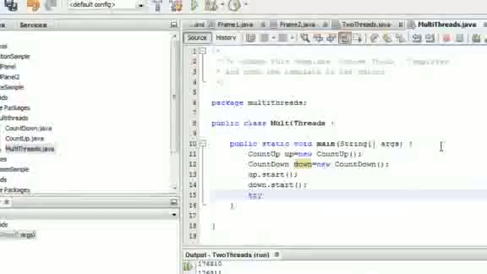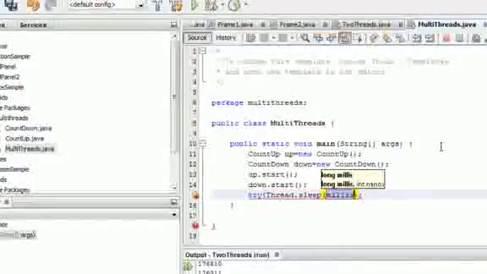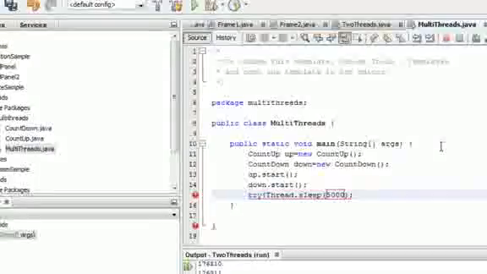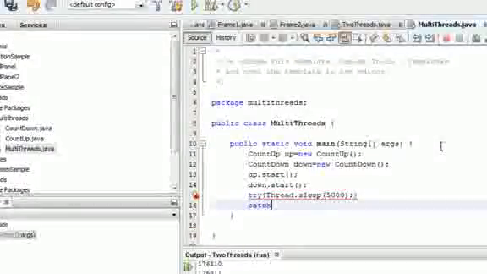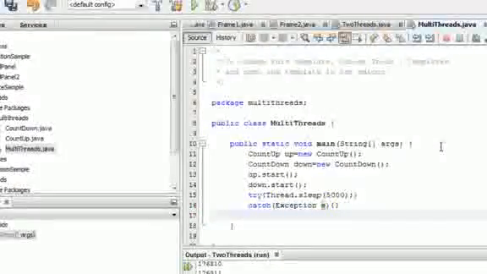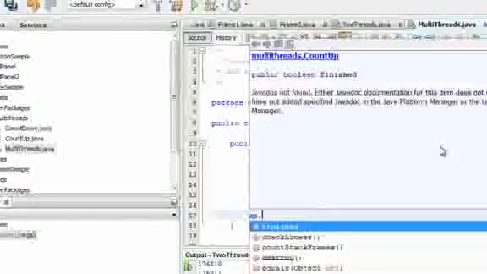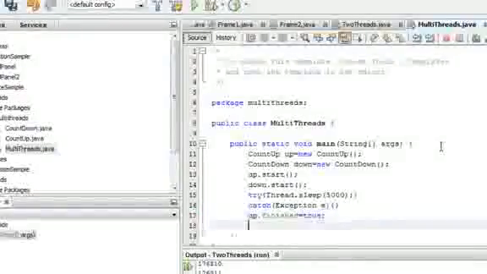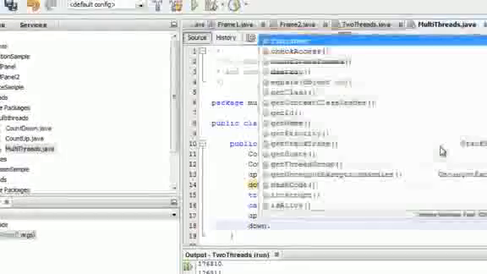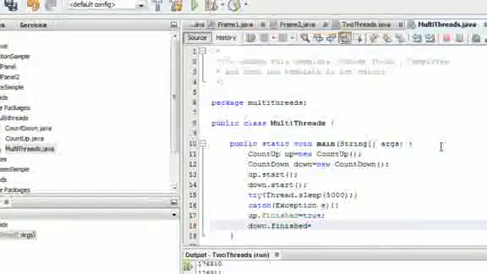Then we'll command the thread to sleep for 5 seconds. Only for 5 seconds. So Thread.sleep for 5,000 milliseconds, and then we'll put the catch. Of course, our exception e will not do anything for that, and once it's awakened, we have to set the variable finished to true and down.finished also to true. Okay, that's it. Let's try to run our program.